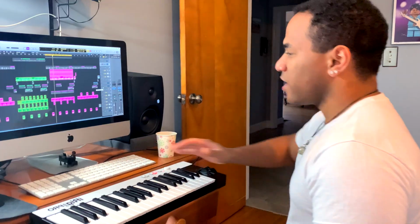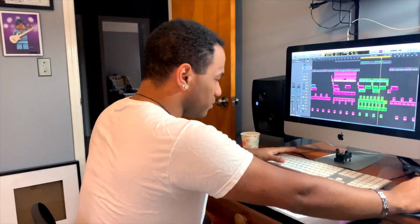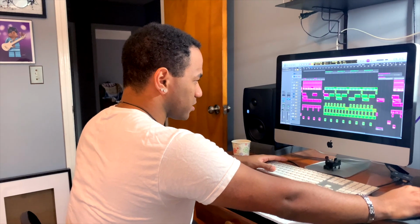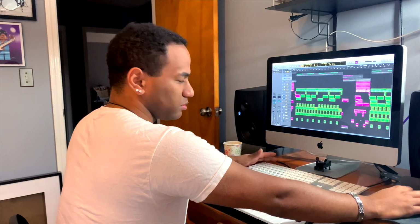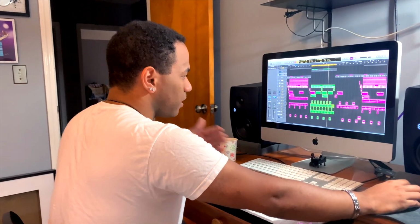All right, I have five different types of drum patterns going on in this track. The reason is that when I'm playing around with stuff, I hear different frequencies and different things going on within those patterns. So I just chop them up and add some effects on them. That's pretty much the percussion, and it's like that throughout the whole song. Nothing changes, so it's very straightforward.